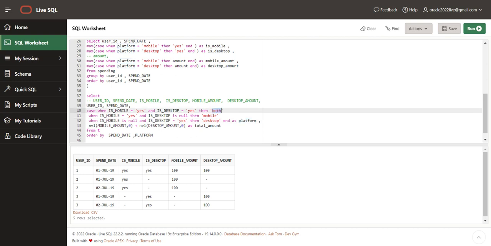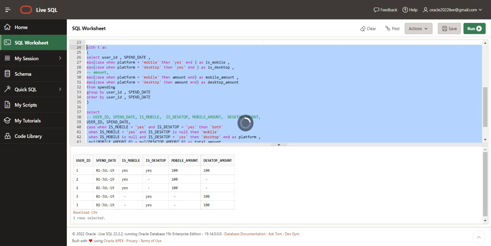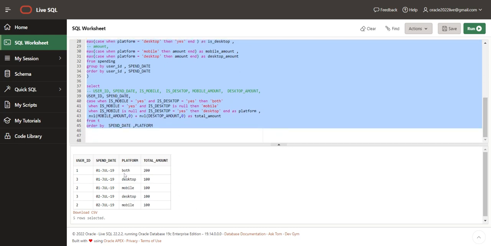And also we are summing up the total amount with NVL as well, because our first intermediate table is giving us null values. Let's see how it looks. So we are getting both, and desktop and mobile for different user IDs.